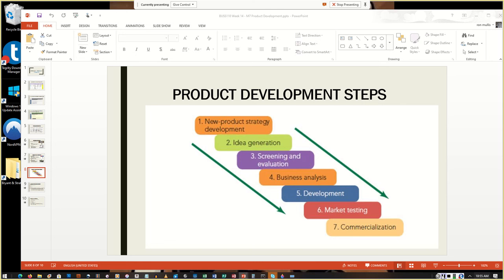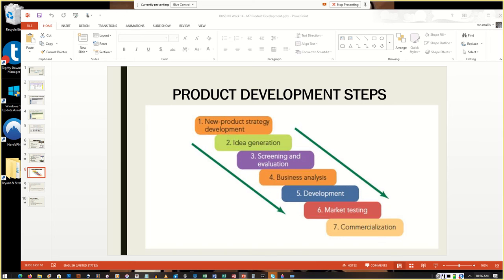When products are screened internally, again, they get the employees to weigh in on whether the product will meet whatever the company's objective is. By doing external screening, they use concept tests by receiving feedback from customers. So internally, it's the employees. Externally, they're looking to find out things from their customers. And if everything goes as planned, then they move on to the fourth step, which is business analysis.